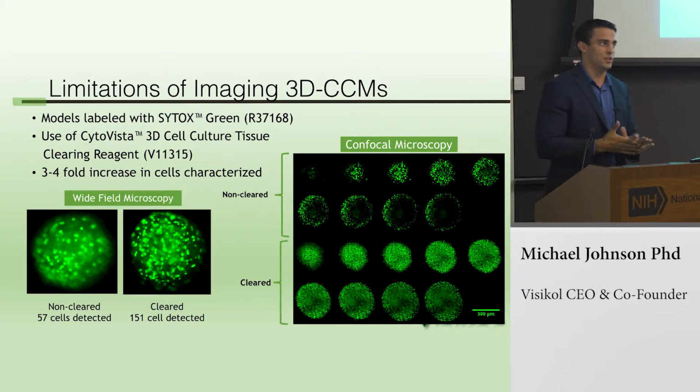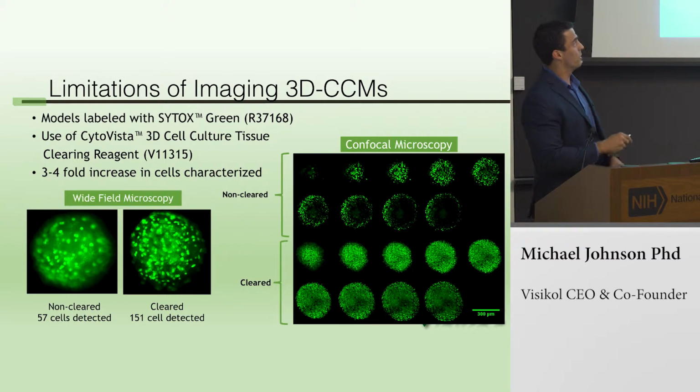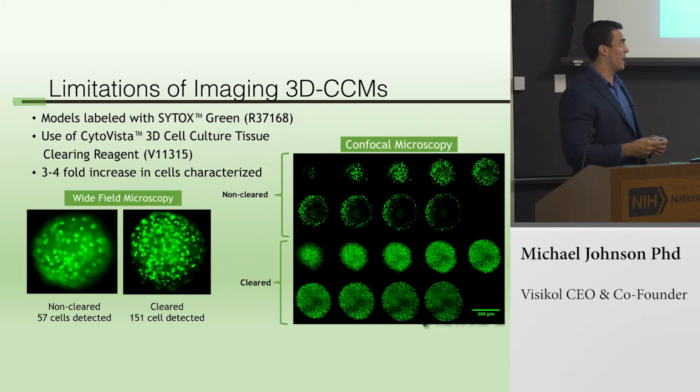Now, one of the limitations with imaging of 3D cell culture models is that they are in 3D. And the problem with that, as you see up here on the slide, is if I'm looking at a model, this one here, which is not transparent, it's opaque, it's just sitting in PBS on a well plate. If I try and image it with confocal microscopy, and I move up, let's say 10 microns through it, taking different Z sections as I'm moving, the interior of that 3D cell culture model is dark.